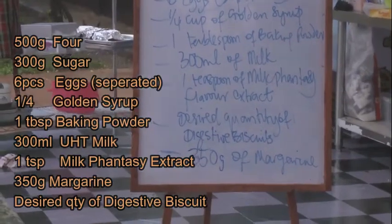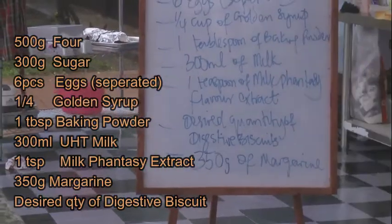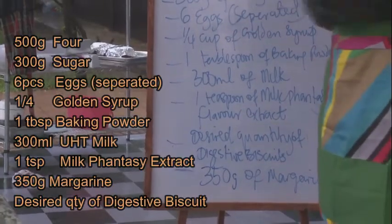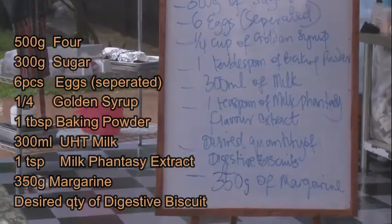Then 1 teaspoon of Milk Fantasy flavor extract by the one and only Austin Amase.